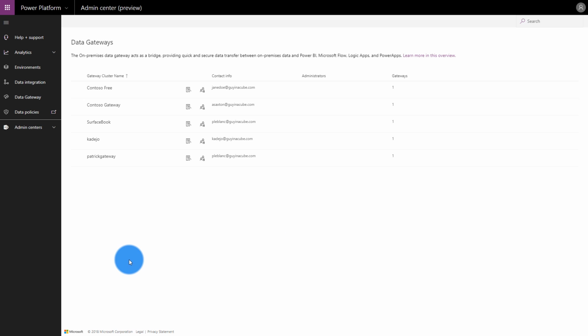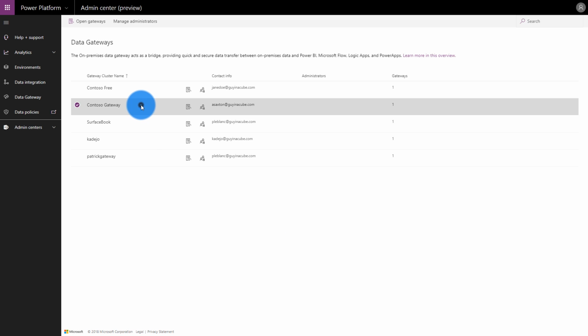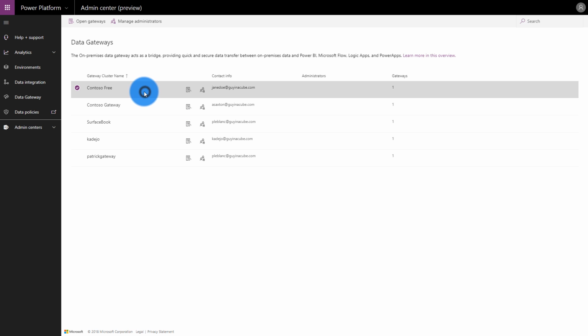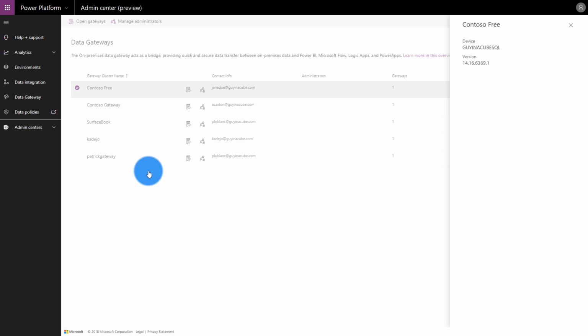Another area of administration that comes up a lot is, how do I manage gateways as an admin? As an actual tenant admin, I want to see the different gateways that are in my organization. If I go to manage gateways, I'm only going to see gateways there that I'm specifically an administrator of. So enter the Power Platform Admin Center. The reason gateway management is listed there is because the gateways can be used for more than just Power BI. They can be used with Microsoft Flow and Power Apps and other services like Azure Analysis Services.